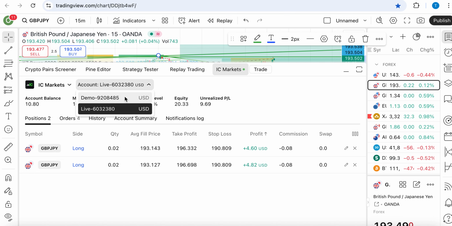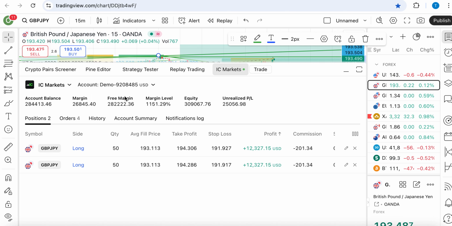So let's look at the demo account. You can see already I started this demo account with less than $100,000, $50,000, but I flipped the account to $308. You could see I cannot manipulate this. You could see the account the way it is growing. And that is my strategy.